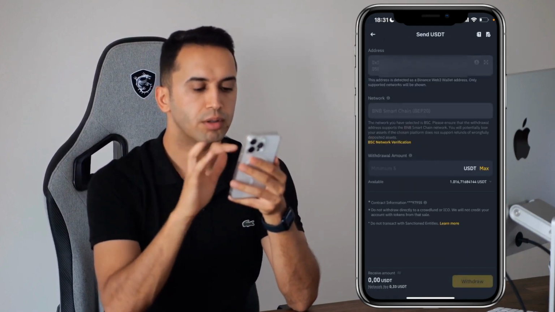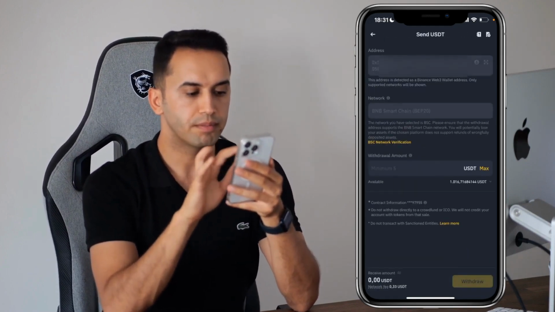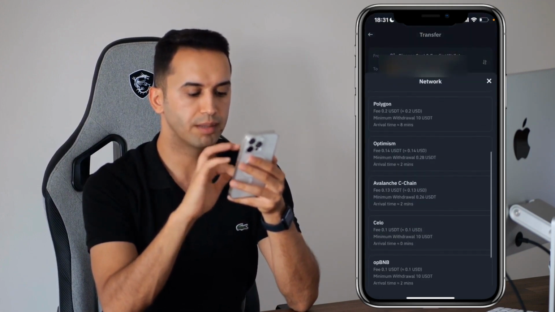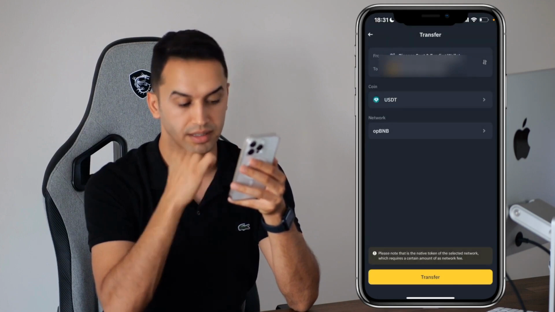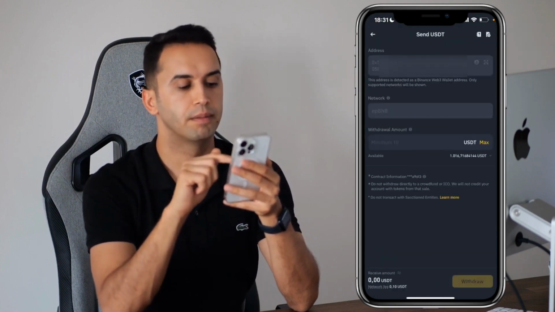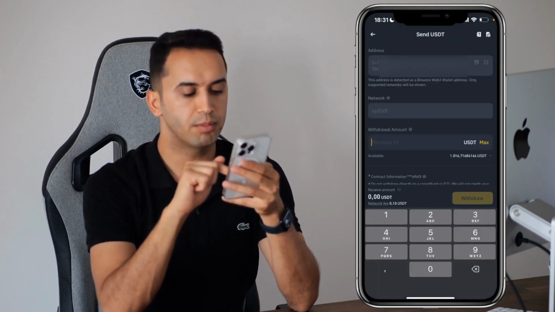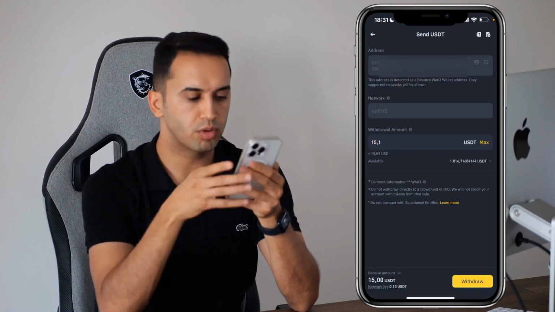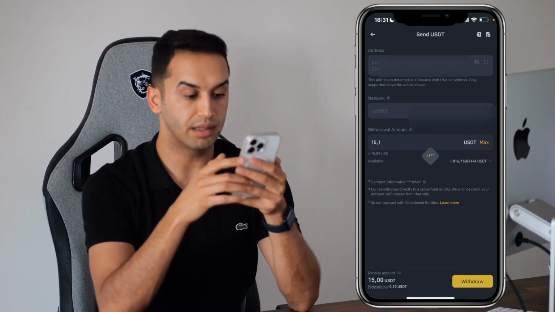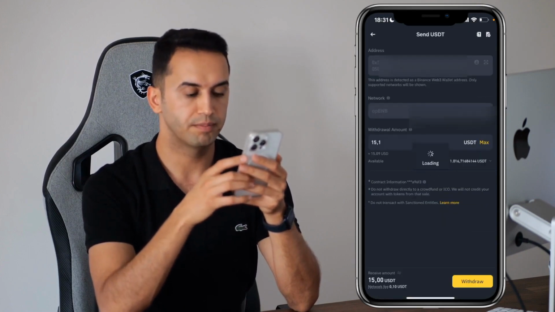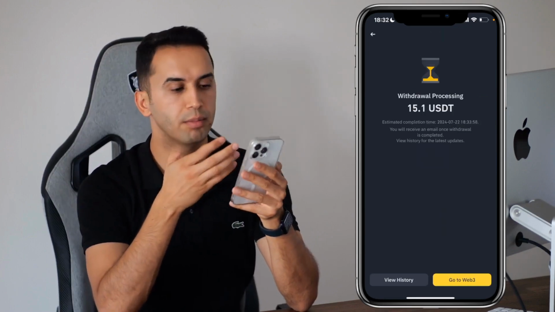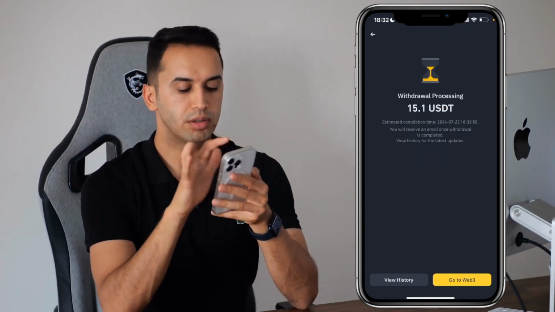I clicked on transfer here as well. Network error, I selected the wrong network. Oops, I will switch to BNB. I pressed transfer. How much? Let's say we transfer approximately a total of around $15. For example, we will transfer a $0.1 fee. I pressed withdraw and confirmed it. It will be done later. I already have some money in it, I had it before as well, just so you know.